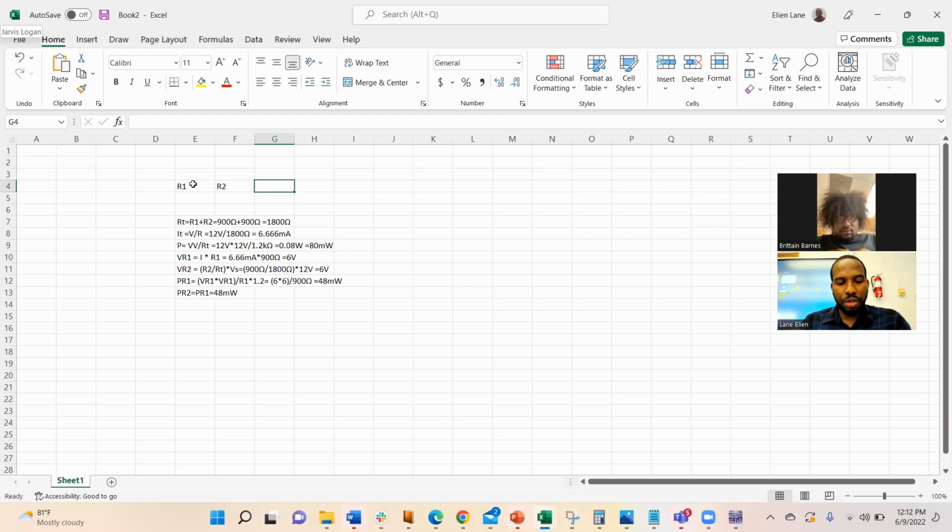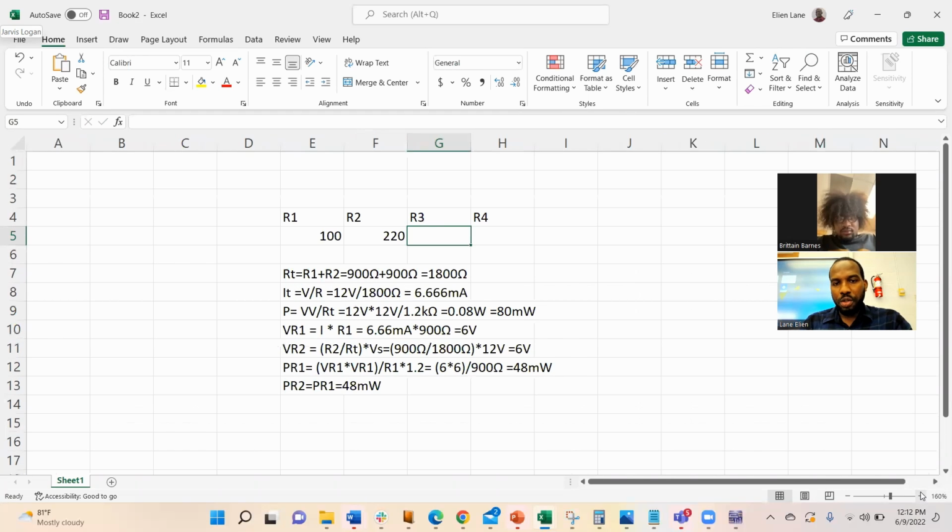Excel is a tool that is free to use. I'll just put R4 in case we have 4 resistors, right? And then I'll say, okay, the value for R1 will go here. So let's go ahead and put 100, and we'll put 220, we'll put, let me make it bigger so that you can follow, because you need to see the equation line at the top as well. This is 1K, so I'm gonna put 1,000. So everything here is in ohms.